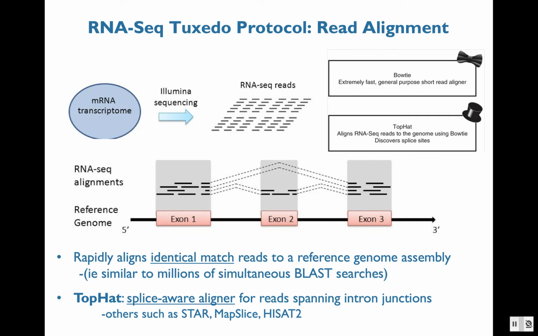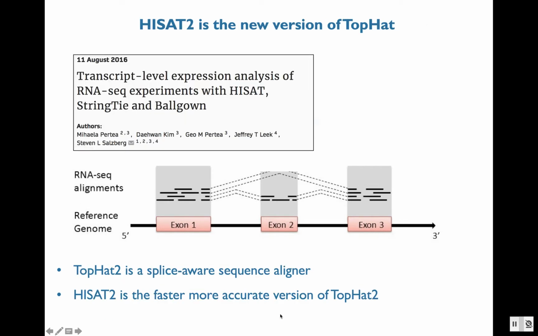One of the first pieces of software that was generated to do what's called splice-aware alignment, factoring in these splice sites, was a software called TopHat. TopHat can figure out this problem by sort of hashing the read into smaller fragments. There are a lot of these splice-aware aligners available now, like STAR and MapSplice. HISAT2 is the one we're going to be focusing on for this exercise.